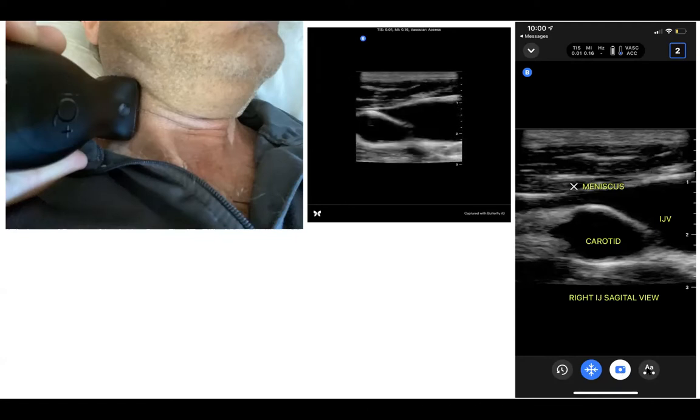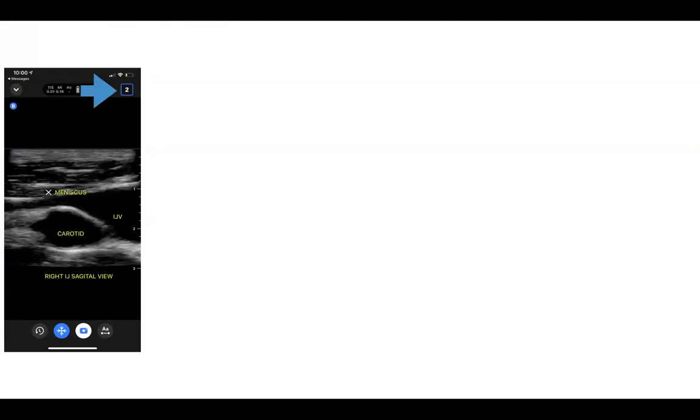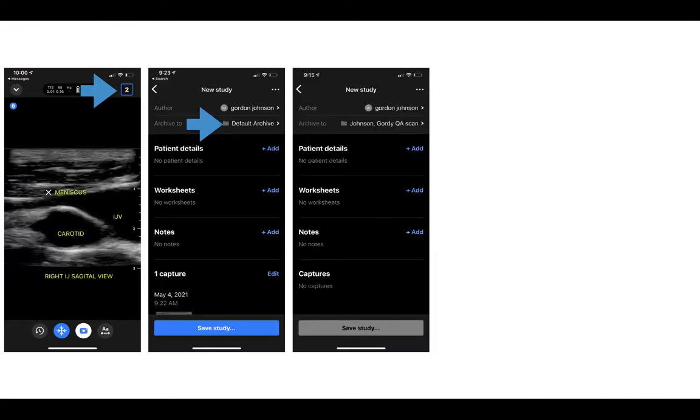You can use this here to add labels to your scan and also measure. So here's the scan. Now, when you push on this icon in the upper right corner, it brings up the patient information. What we'd like you to do is, it's not important to put in patient details. In fact, for an educational scan, we prefer you don't, although this is a HIPAA compliance scan. If you are billing for this and certified in its use, you do want to put in the patient details. But first, we want you to put it into your own archive. So you click on this icon here, and I'll put it into mine here.